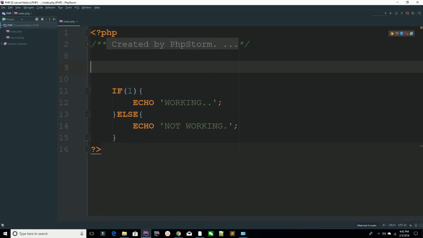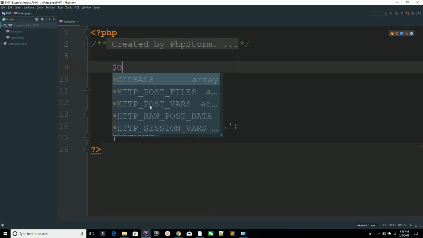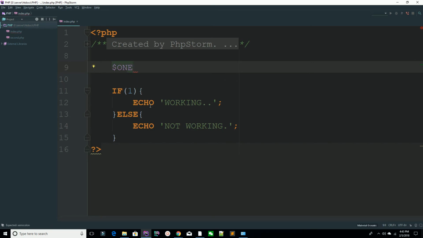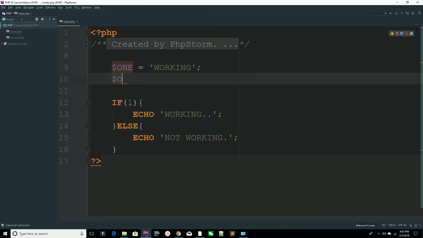But rule number 1: you can declare your variables like this. So this is your variable. First of all, don't worry, we are going to cover variables in later lectures, but now this is variable 1. I'm saying store the working inside the 1, and I'm saying this is also 1. These are different things, so while creating variables, you have to consider whether you are using capital letters or small letters.